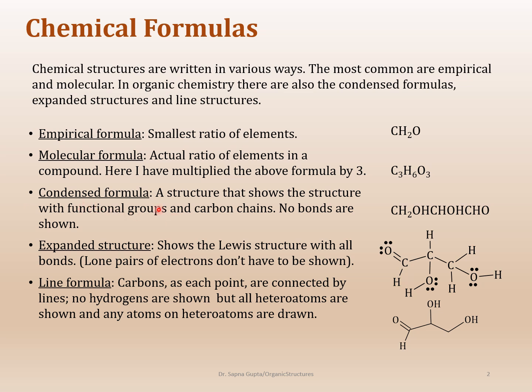The next thing is the condensed formula. It's not in any particular order, but a condensed formula is a structure that shows you all of the atoms in there and how they would be bonded, but the bonds are not shown. Here you will see some words like the functional groups, and we will learn about functional groups in this chapter. I'm not going to point that out to you right now. I'm just saying that all the atoms are shown in an order in which they would be attached.